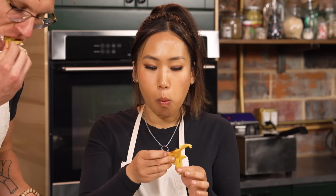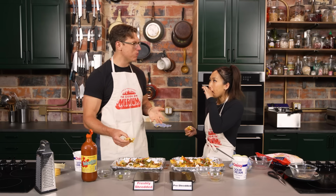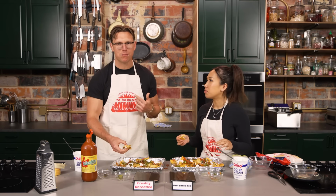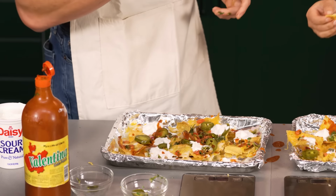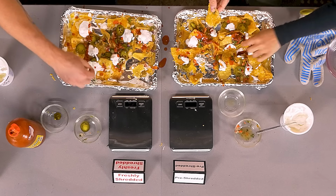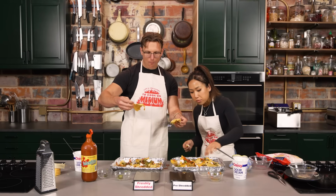Okay, hold on. This is obviously better. Okay, it's better, but knowing how to order a glass of wine in France is also a valuable skill, and you could have done that and prevented me from being very embarrassed when I went to visit my brother. We could have learned how to do that in the time that it took to shred the cheese. Is there that much of a difference between these? When we first pulled them out, it kind of looked good, but like you said, look how dry these look now. Yeah. But this is stupid.